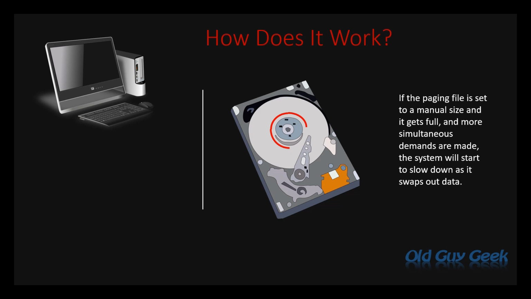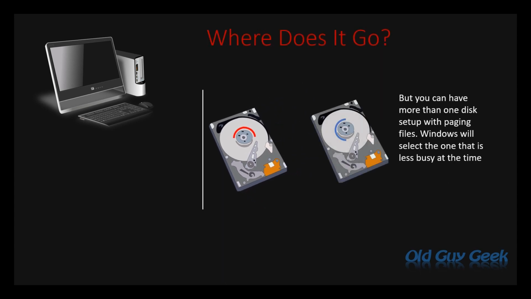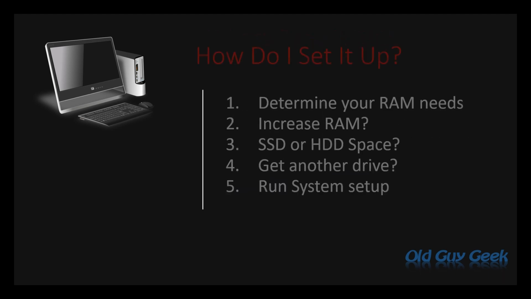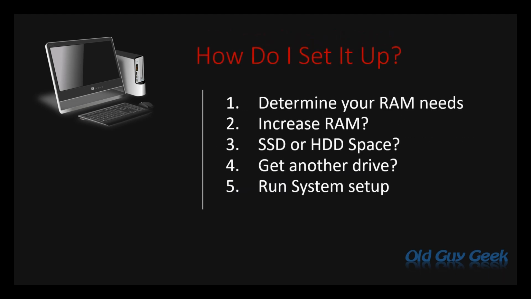The good news is, just like you can add more RAM, you can also add multiple disks and multiple paging files. And when they're there, Windows will just choose which one's the least active at the time. So that's how paging files or swap files work, basically. Now we're going to look at an actual example of how to configure them. And I'm going to talk a little bit about what to do if you want to buy some more RAM, or get some additional hard drive space. It depends upon your system capabilities and your budget.